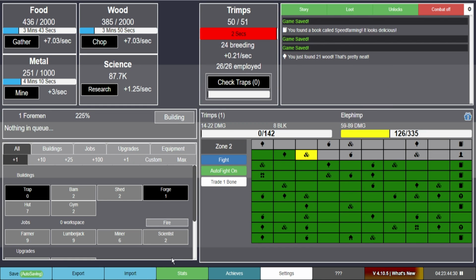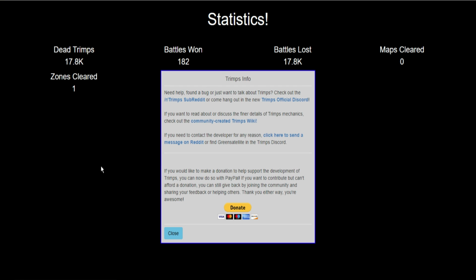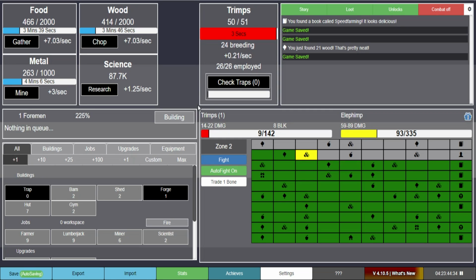Oh god. Oh, Trimps info. Will that help? No. That's the Trimps info, not the level of our Trimps and what they actually do for us or anything. Okay, okay.